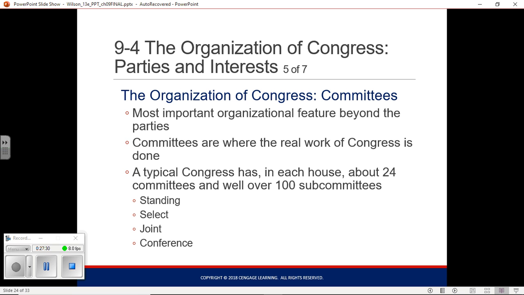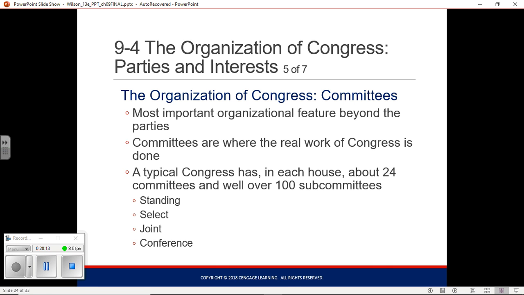You have joint committees, which are committees that have both representatives and senators on them. And there is a very unique committee that I'm going to consider a separate group here, the Conference Committee. The Conference Committee, which we will learn more about in 9.5, is a committee made up of representatives and senators, and it's that committee's job to try and rectify differences in bills that come out of the Senate and out of the House. Let's just say that the Conference Committee's job is to basically create a bill that is word for word acceptable by both the House and the Senate, because it has to be.